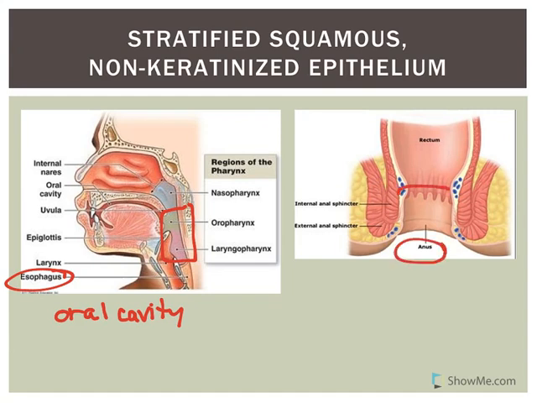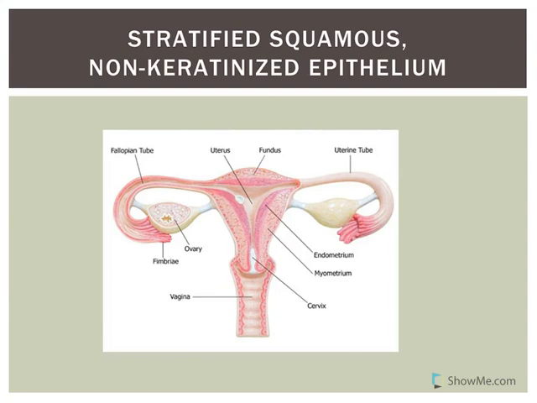So, and actually in the junction between the rectum and the anus, you have it too. So you need multiple layers of cells, and it's protective. Now the non-keratinized epithelium is in places that are moist. Another place that you'll find this type of epithelium in an adult female is the vagina. Okay, so areas that could be exposed to a lot of friction, a lot of abrasion.